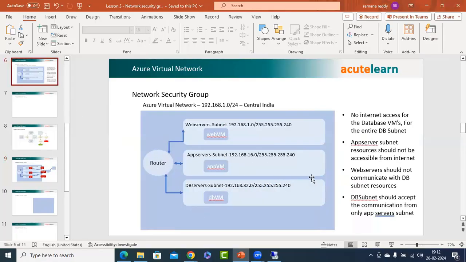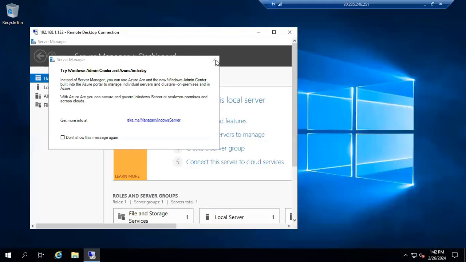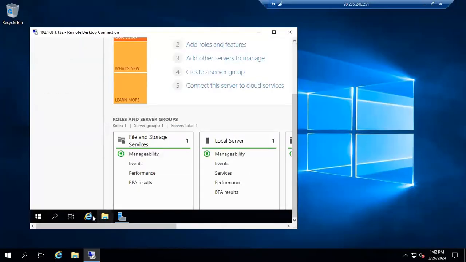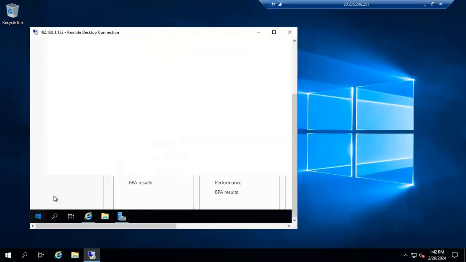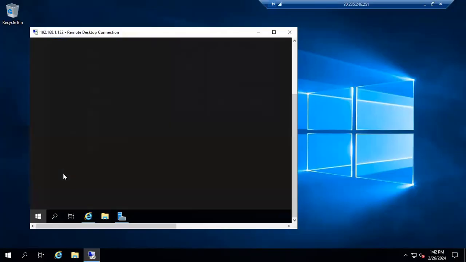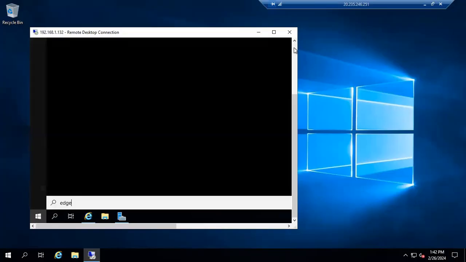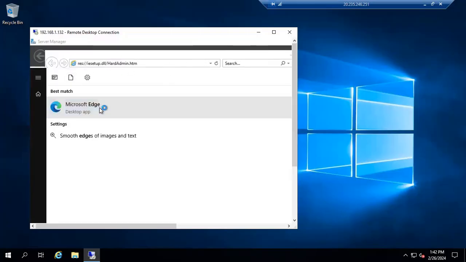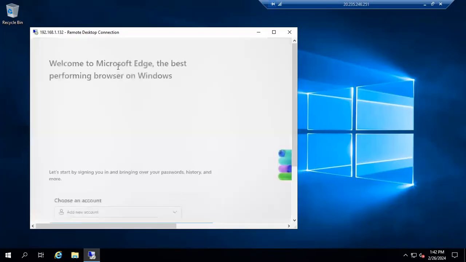Now, what is my requirement here? No internet access for the database VMs or for the entire subnet. I'm going to this database VM. First, let me check whether there is internet access or not. Let me open Edge.